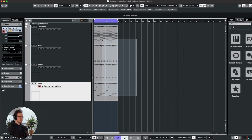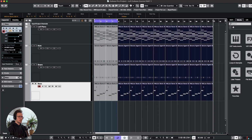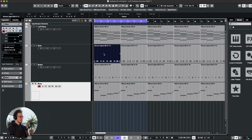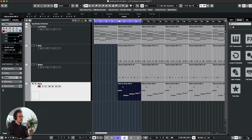Okay, so real easy. I'm just going to highlight what we got, and let's copy this all out to bar 41. And what I'm going to do now is just kind of sculpt the arrangement. So for example, let's say the intro is going to be a quick 4-bar intro. So I'll get rid of this kick, snare, and bass. And we got an intro between bar 1 and 5. We'll say our first A section or chorus is going to be 8 bars between bar 5 here and bar 13. So we'll just leave everything in there.